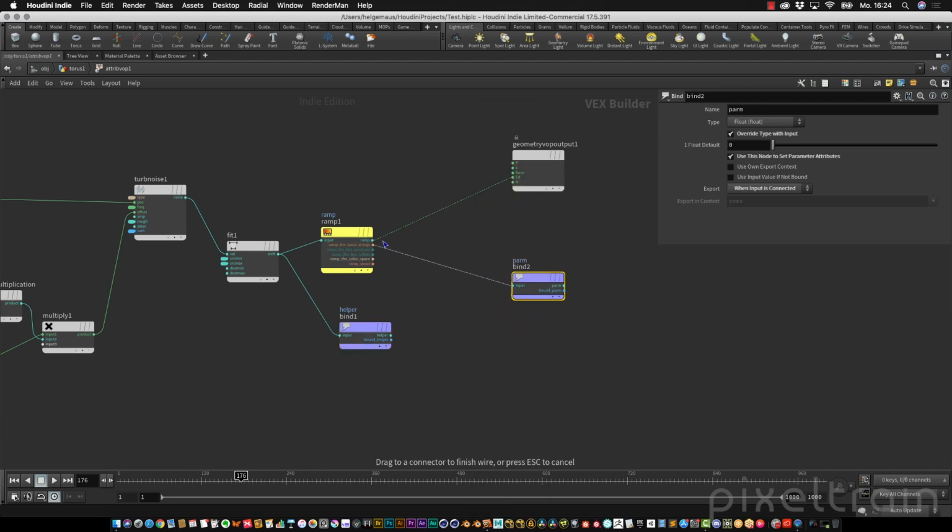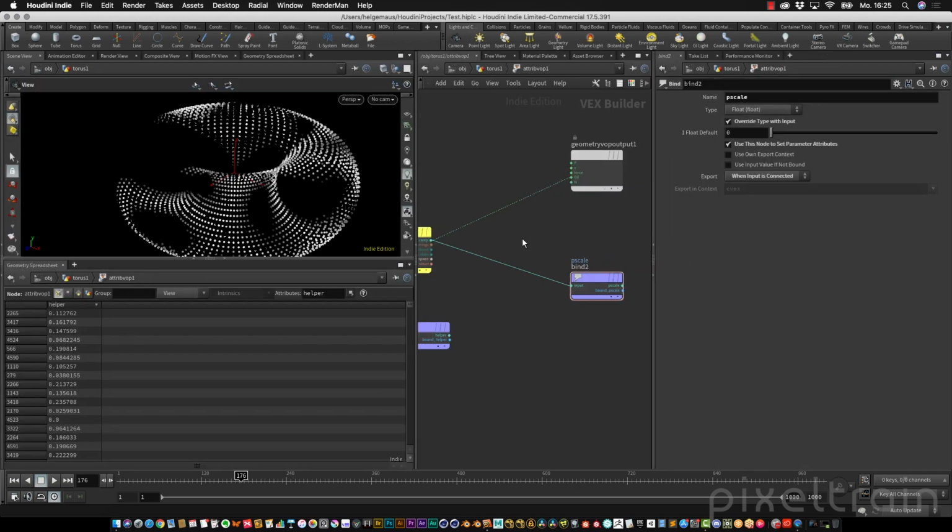and we hook it up. And now you have to type it correctly. It's pscale in lower letters, and it has to be a float. Be aware that there are some really interesting settings. One setting is that the type is always overwritten by this input, but this here is float, so everything will be fine. And the export only happens if the input is connected. So if you forget this line, it doesn't work at all. So now we have outputted a pscale.